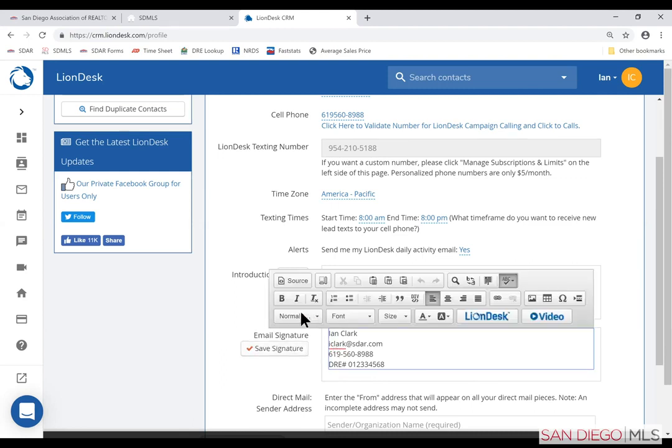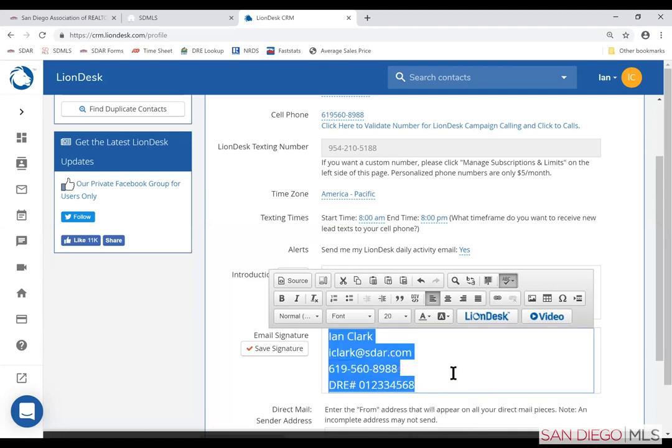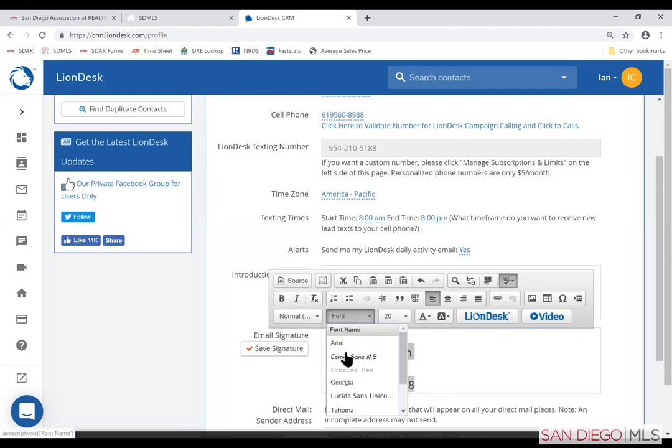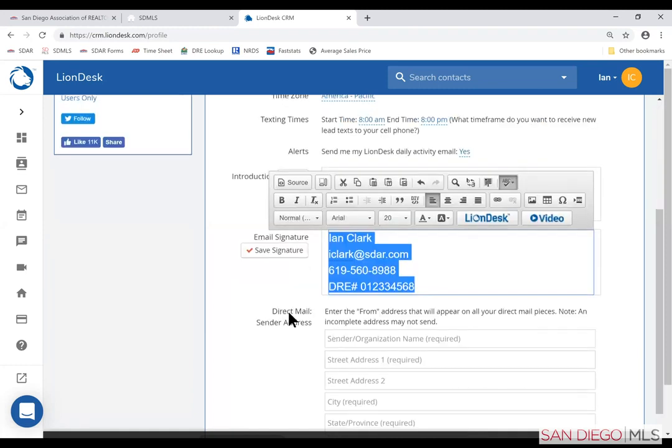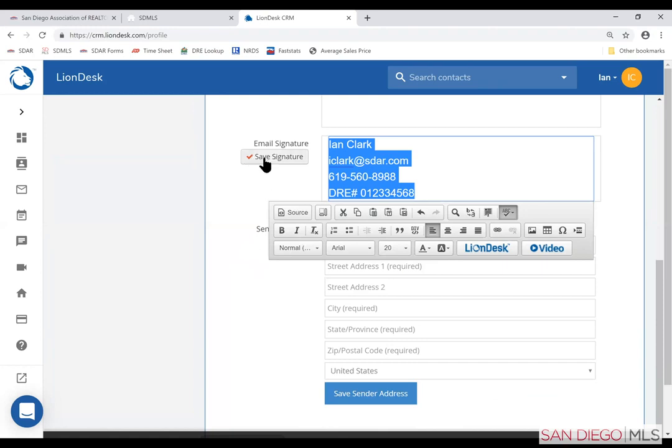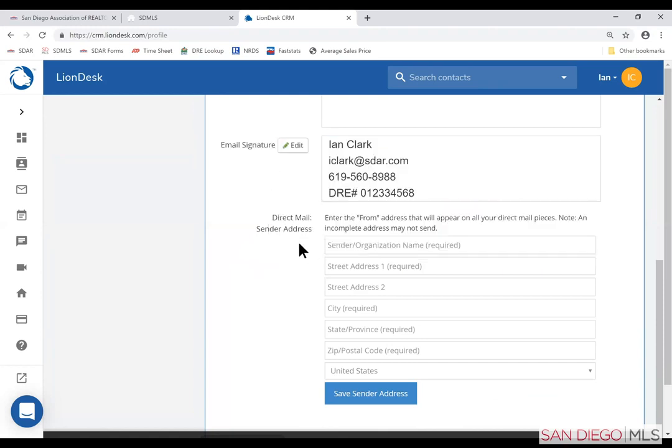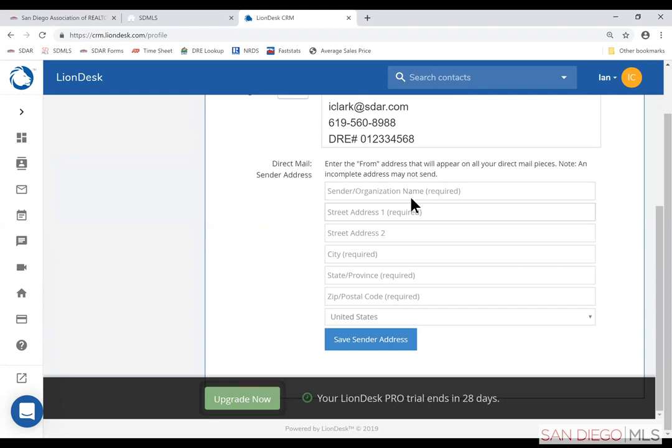Remembering, and I'm just going to click Edit again, you can customize this. If you want to make the font size a little bigger, just remember to highlight, go ahead over to Size, and then change the size. Or maybe that's still a little small, but then you don't want to go too large, but you could if you'd like. I wear glasses, so having the larger print is always helpful, I think. And the same with the font. Play around, have fun. At the same time, don't spend too much time. A lot of people aren't really looking at the signature so much. It's really something I think that you want to make sure to include so people can contact you more easily. Now, at the bottom of this page, let's go ahead and click on save signature. That's always important. The last thing on this page is where you're going to enter your return address.